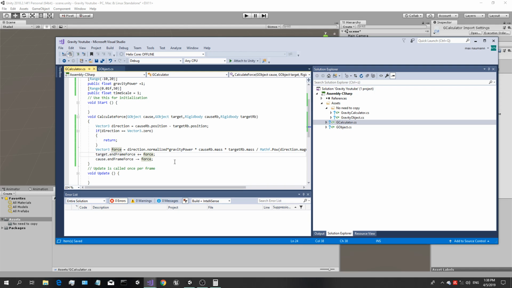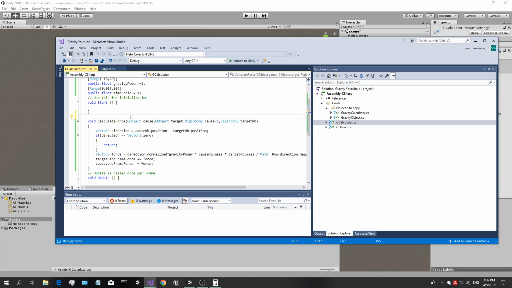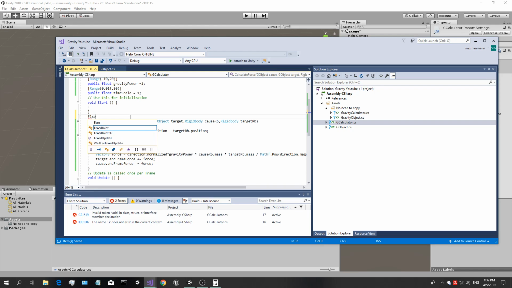So two more things we have to do here. One is to call this calculate force for all the objects, and then one to add the force here at the end of the frame. So let's create the loop first that calls the calculate force function for all the objects, and we can do this in FixedUpdate.